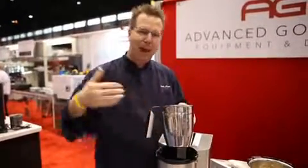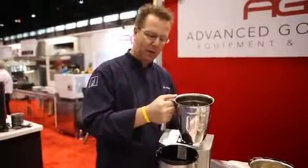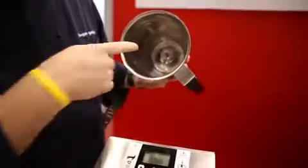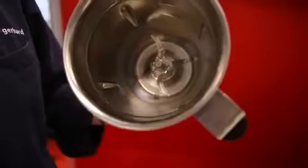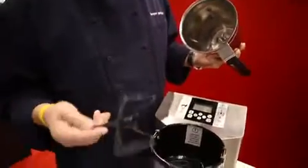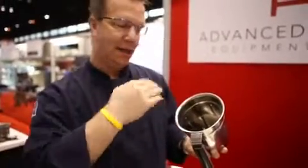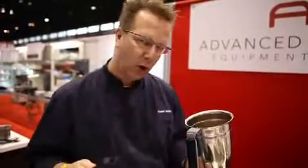Suddenly you can do back-to-back-to-back recipes, right? Because you have one bowl for this recipe, you've got another bowl set up for another recipe, and in fact it can even be stored inside. So this is a little interesting attachment that is very important. Inside you see a typical blade that you might see in a processor, a high-end processor or a thermomixer, even a blender. But how do you stir? How do you agitate? Well, there are attachments and they simply drop right on. Now you're able to stir intermittently. You're able to add the spatula attachment, scrape the sides if need be. This attachment's even for cutting meat.